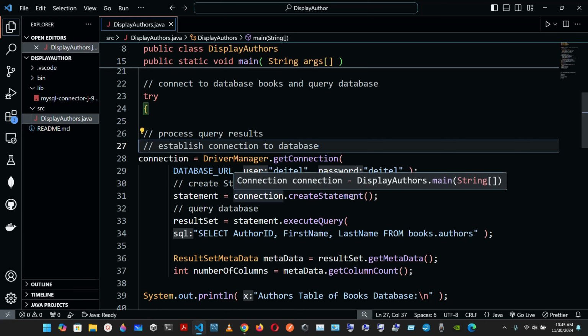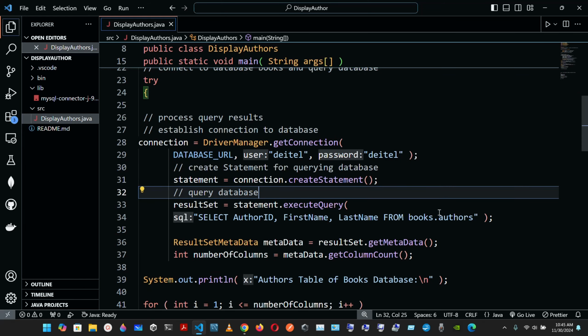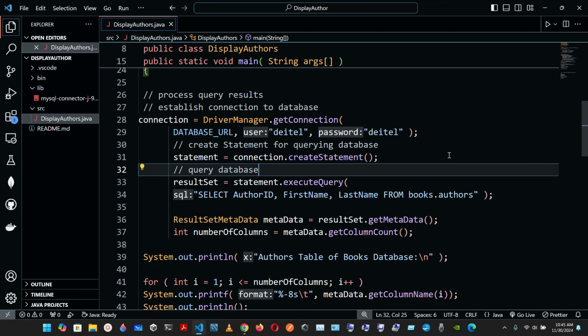Then we create a statement for querying the database: statement set to connection.createStatement. Then we query the database: the result set is set to statement.executeQuery, and inside the parentheses we write the SQL query: select author ID, first name, last name from books.authors.